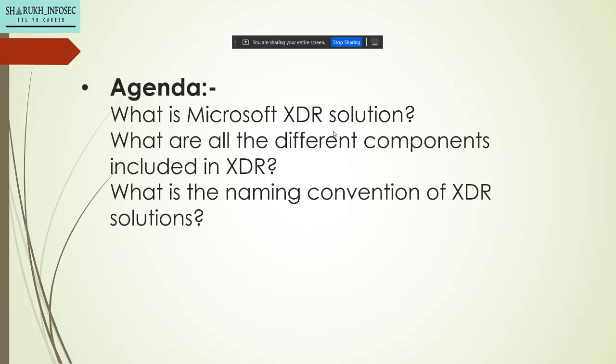So the agenda for today's session is: what is a Microsoft XDR solution, what are the different components included in XDR, and what is the naming convention or changes in the XDR solution. So with XDR, we are basically talking about the Microsoft security suite. And see guys, security is a layered approach. There can be multiple security devices to protect your environment. All these devices are collectively called the XDR.